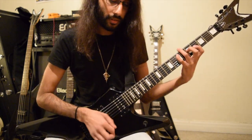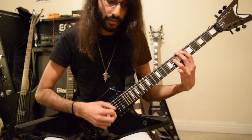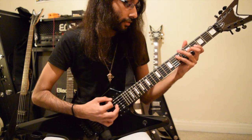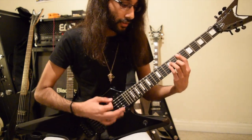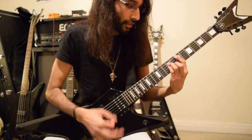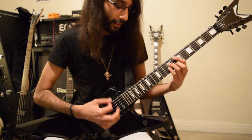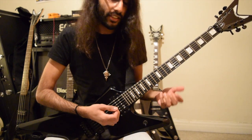The exercises that you can do, that's kind of black metal-y. You can just have four picks on the low E chord, and just pick a nice chord progression that you like, or any chords, and then just try and build the speed up. Just that technique here, this picking pattern, is going to do a lot for your playing. Then try adding two strums at the end instead of one.